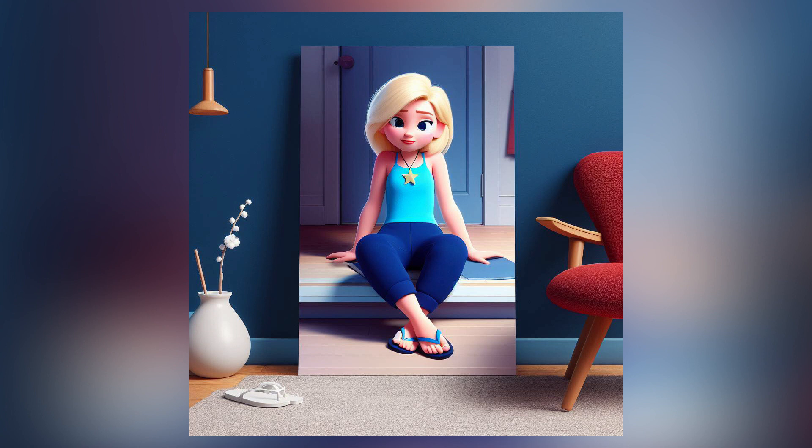After that, I went on to create this version of Rose or Rosalina from SML. It actually looks surprisingly similar to the Rose that appears in SML videos. As you can see, she is looking at herself in the mirror and I tried to make the AI imitate the SML room, like the one with a blue wall and the red couch. But it made a totally original room. Still, I like the design that it made to Rose because she actually looks extremely similar to the Rose puppet that appears in SML videos.